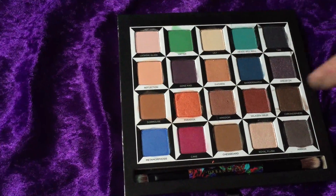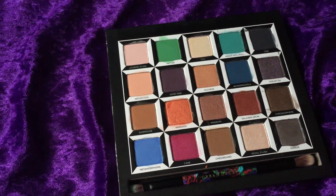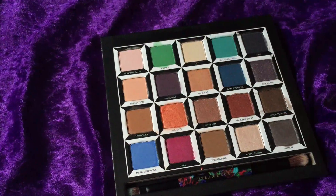And 'Bandersnatch' — it's definitely a darker blue but I don't want to say it's navy blue, it's like a deep teal. Next is 'Salazen Grum' — it's a deep red with shimmer. They're mostly all shimmer shades, there are very few matte ones but they are in there. Next we've got 'Royal Flush,' which is another very light, silver reflective shade.